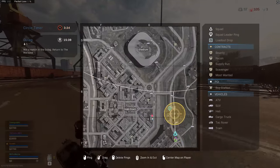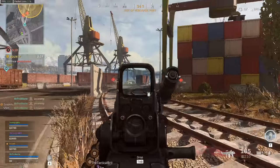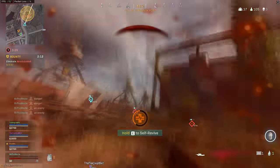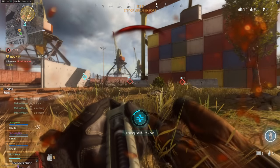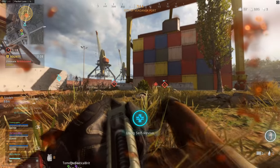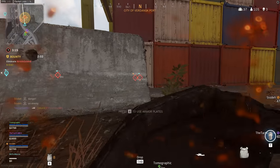Oh, bounty. Bounty, close. Yeah, hit. The return beam from that guy. What the hell? Return off the beam. One shot. Oh, he's down. Return up beam. Oh my god. Top of the beam.